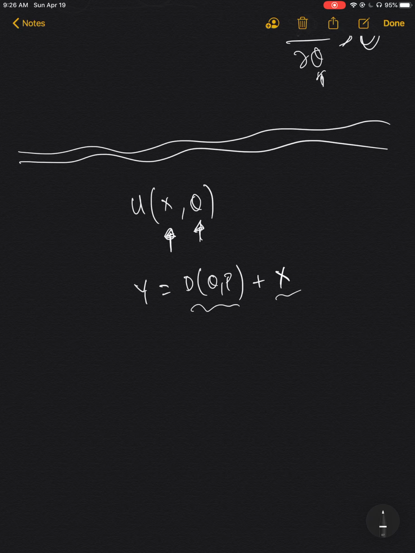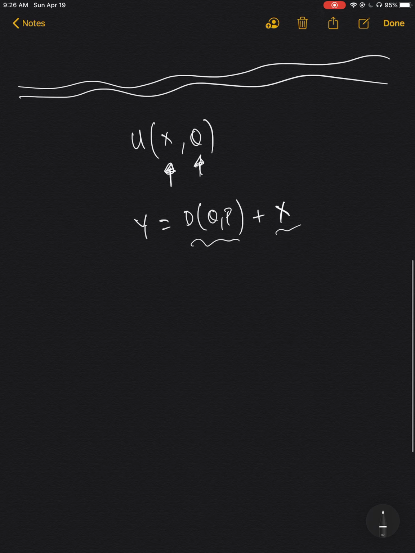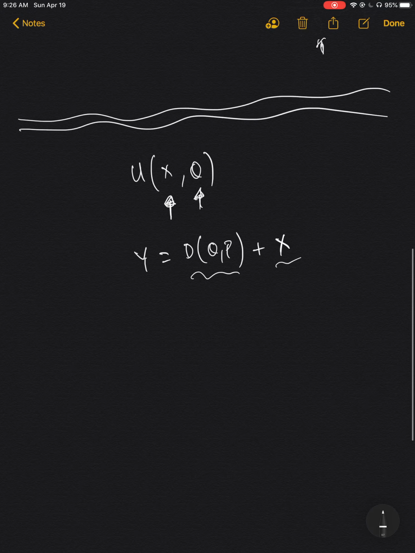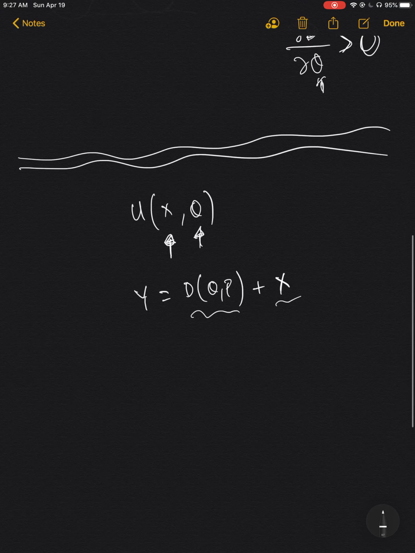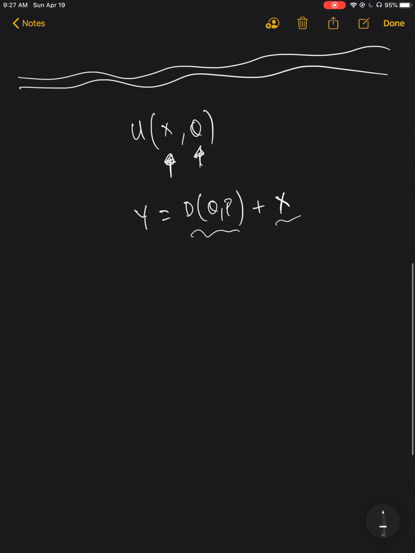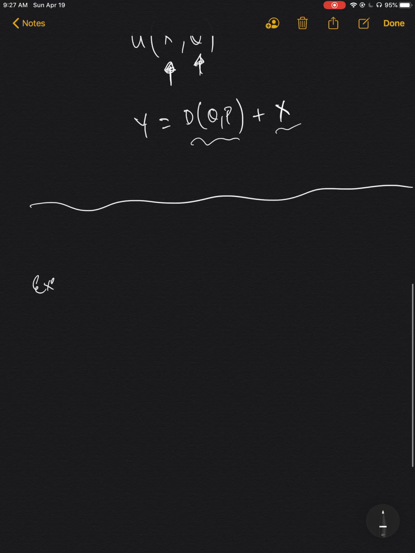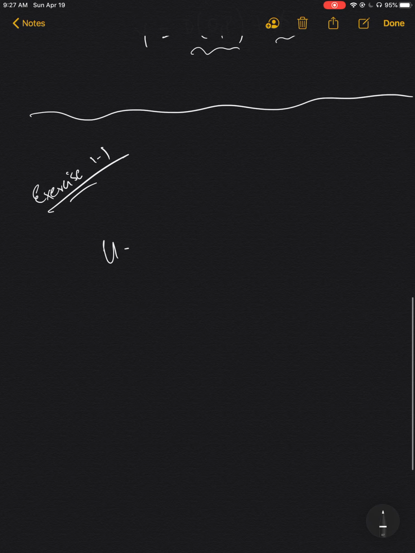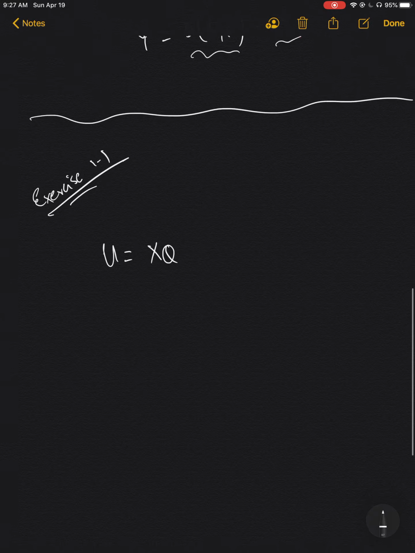Okay, and so the exercise that we're going to do is also going to follow that same structure. In fact, most defensive expenditure problems follow the same structure, and that's why I would say it's relatively easy to solve these because it's mechanical, algorithmic. You follow the same steps over and over again. So what's going on in this exercise is you're given a utility function. So exercise 1.1, you're given a utility function that looks like xq. Okay, so this is the utility function, this one over here.